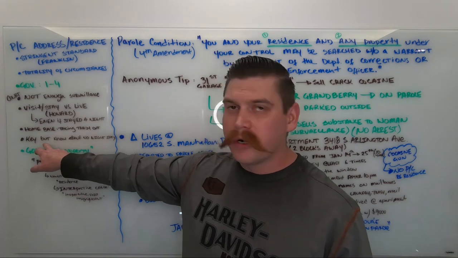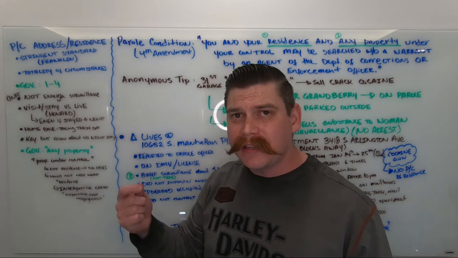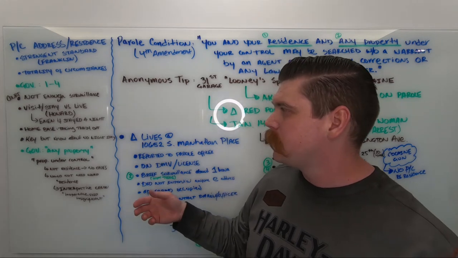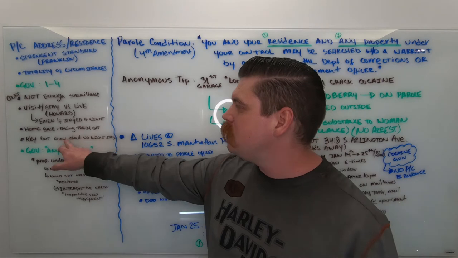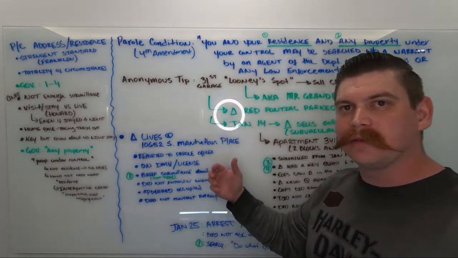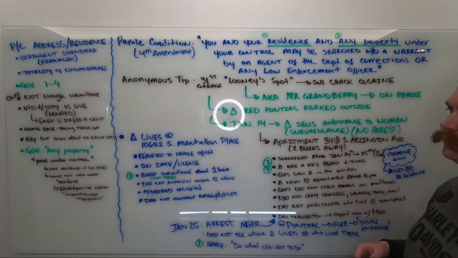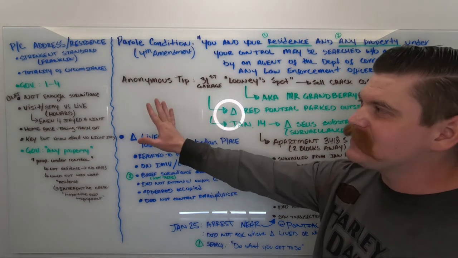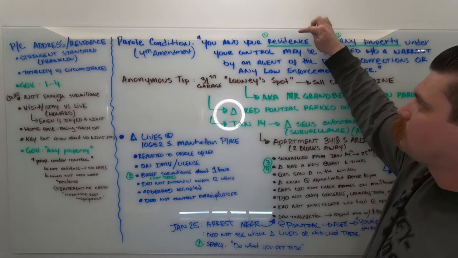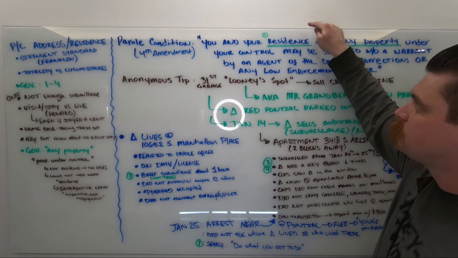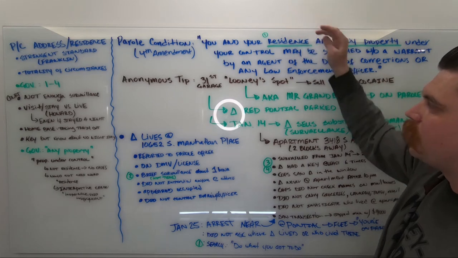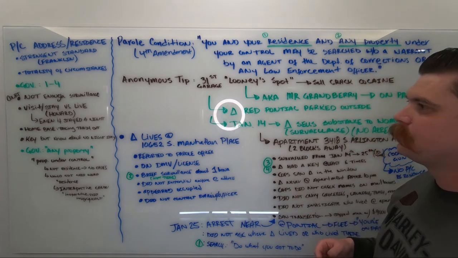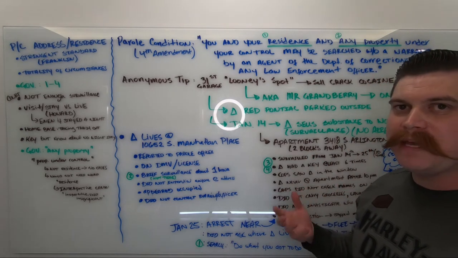The key the court acknowledges is important. The fact that Mr. Granbury used the key to enter the apartment a number of times. But they say it becomes not as important when we know that he doesn't stay at Arlington Avenue overnight. Based on those factors, the Ninth Circuit says that's not enough to use the parole condition, specifically the residence part, in order to search the apartment without a warrant. So the government makes another attempt.